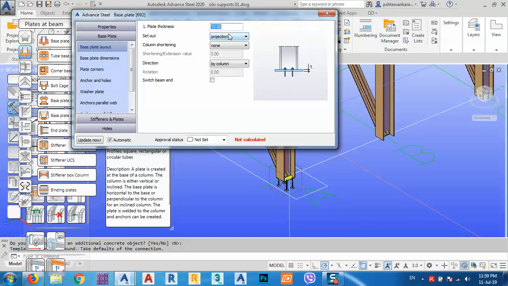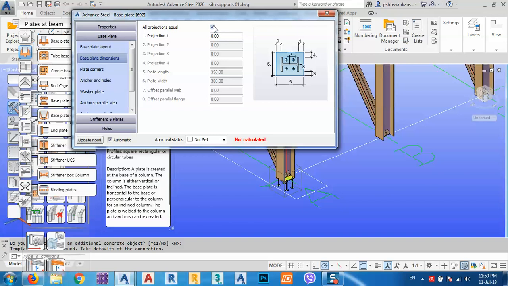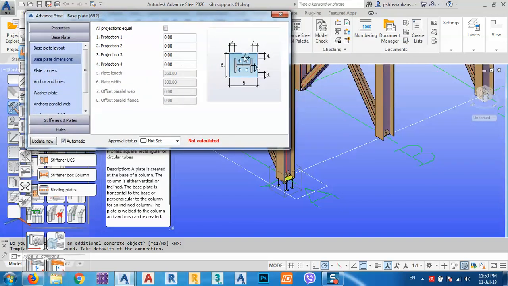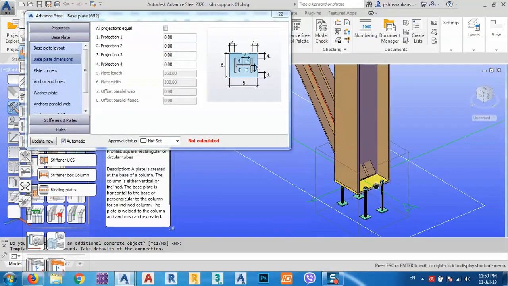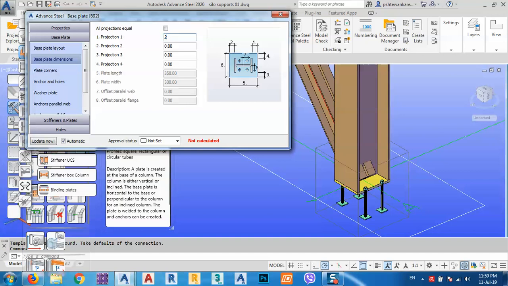Base plate, the thickness is 20, and for the base plate dimensions, just click here and you see the dimensions. Let's say 270 for this one. Yeah, so 1 and 2, 270, and this one 300, and this one also 300.